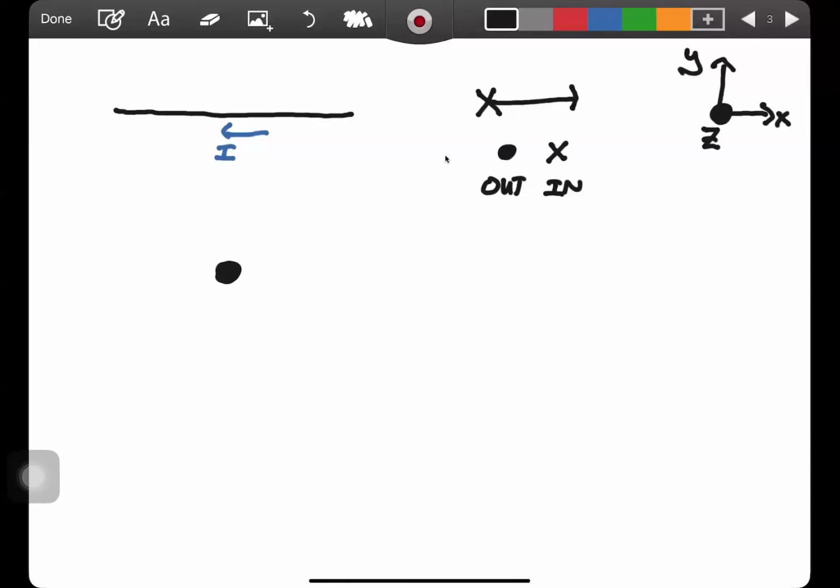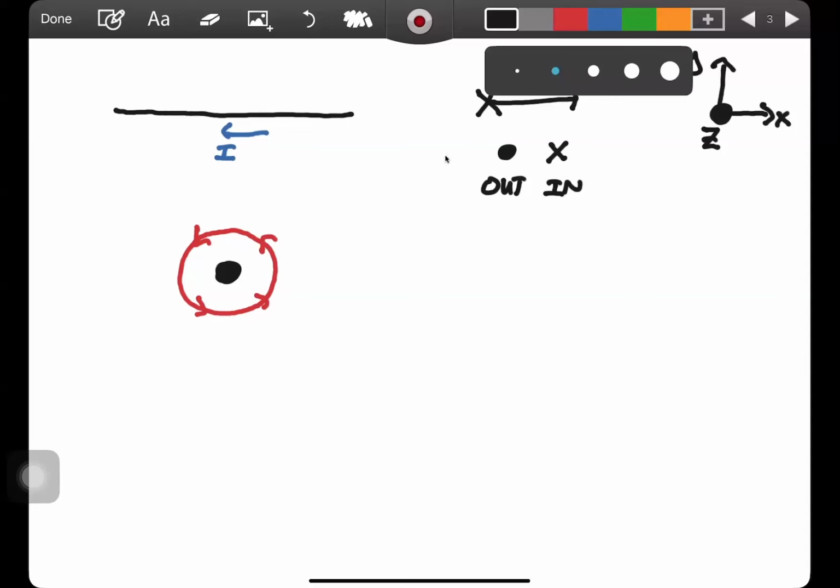So the convention, the right-hand rule for the magnetic field due to current is that you take your thumb, you move it in the direction of the charge, and then you curl your fingers. Pretend you're curling your fingers around the wire. The direction of the curl of your fingers is the direction of the magnetic field. So more specifically, if my thumb was coming out of the screen, and I have this magnetic field that is surrounding the wire due to the moving charge, then the direction of the curl of my fingers is going to be counterclockwise, like so.